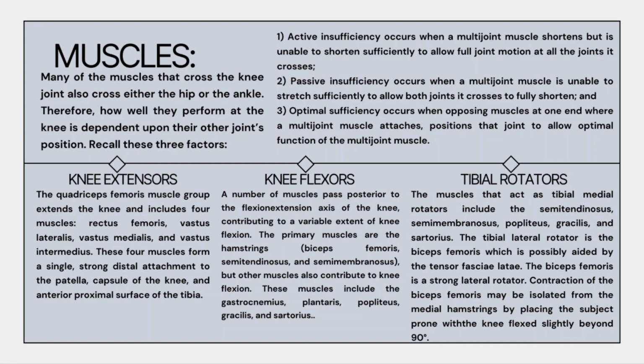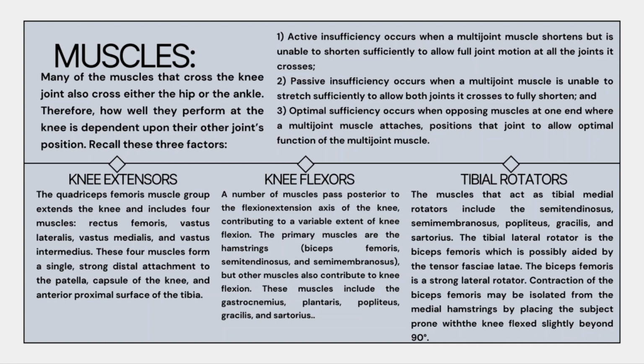Dito sinasabi na madalas gamitin itong tatlong principles na to during the knee motions. We will identify the muscles surrounding the knee and then gagamitin natin itong tatlo na to apply to knee function. Kagaya na lamang ng knee extensors. Knee extensors, the quadriceps femoris muscle group extends the knee and includes four muscles. Ano yun? We have the rectus femoris, vastus lateralis, vastus medialis, and vastus intermedius.